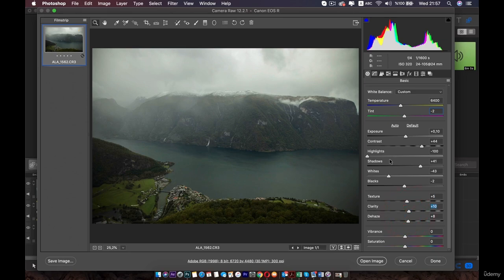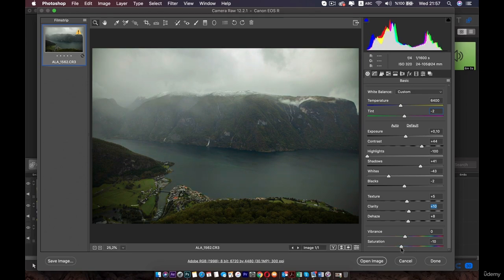+10. Okay. The last thing in this panel, we have the vibrance and saturation. This plays with the color. The vibrance plays with how vibrant the colors are, and the saturation plays with how much color we have in our photo. If I bring down the saturation, it will remove the colors from my photo, just like this. If I move it to this side, it will add more colors to my photo.